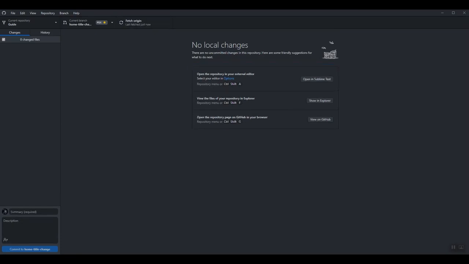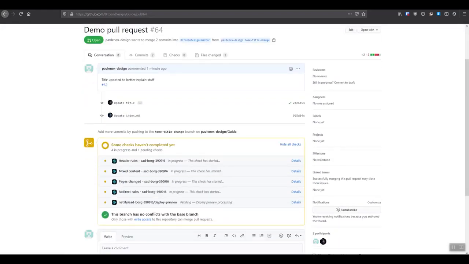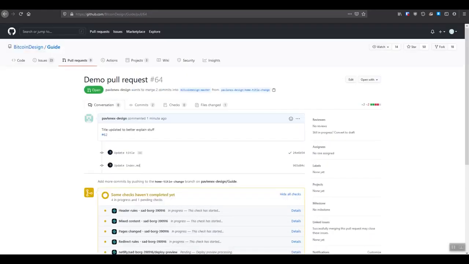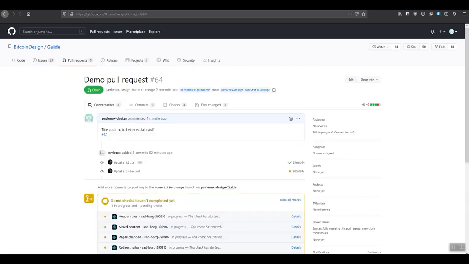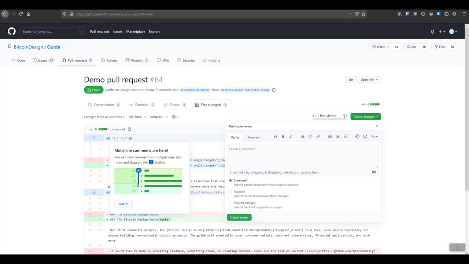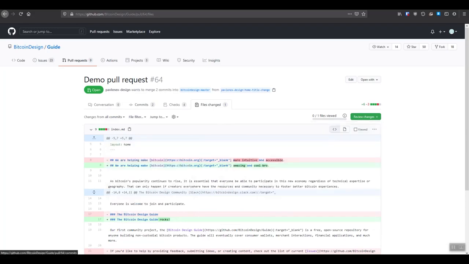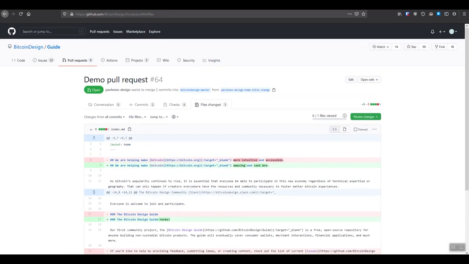So how would that look on the web? Let's head back to GitHub. You can now see our second change has been pushed. And maintainers that go to pull requests will now see your pull request and maybe they will review it. And if they agree, they can approve it, comment on it. And that's everything. That's how you did your first contribution in a pull request. Once your pull request is merged, you will officially become a Bitcoin Design Guide contributor.